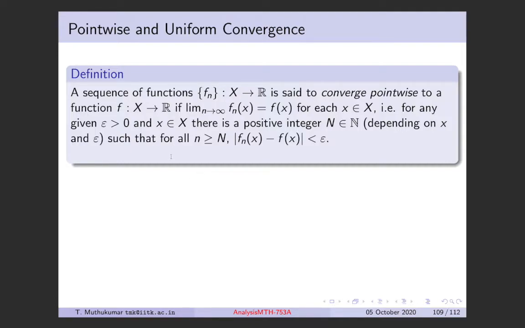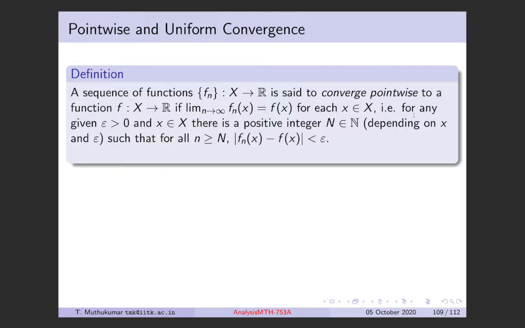So let's look at this notion of pointwise convergence and uniform convergence. As I said, the norm that you give on the space of continuous functions is the uniform convergence norm. I mean, that norm induces the uniform convergence topology. But C of X actually has both topologies: one is the pointwise convergence topology, and the other is the uniform convergence topology. You say a sequence of functions converges pointwise if fn of x converges to f of x for each x. So the convergence happens for every x in capital X.